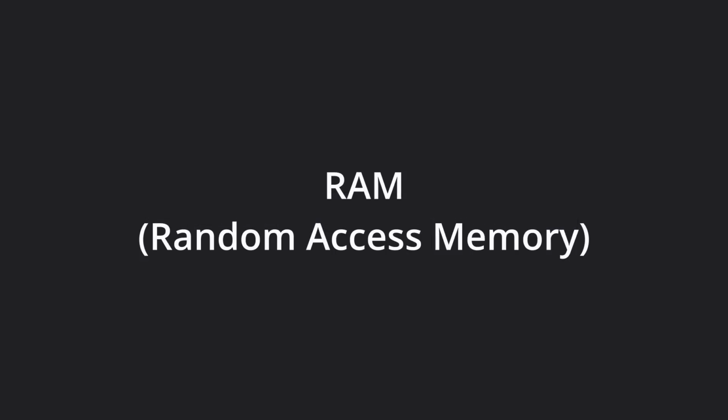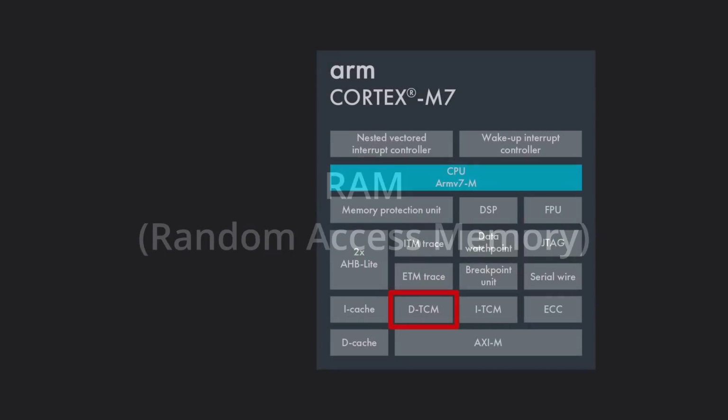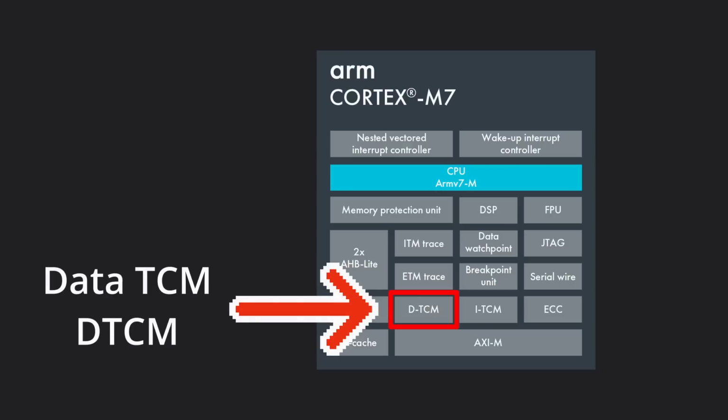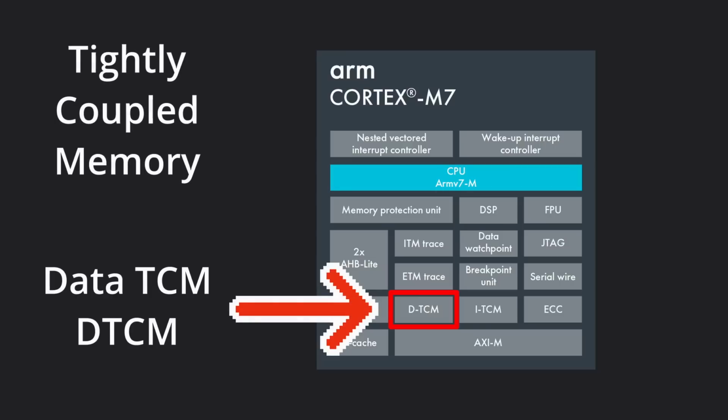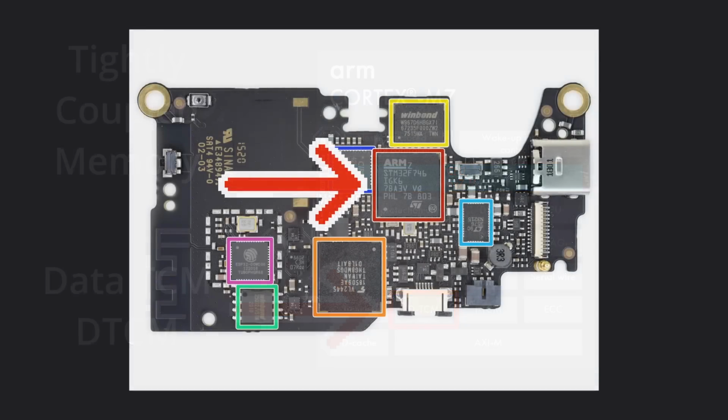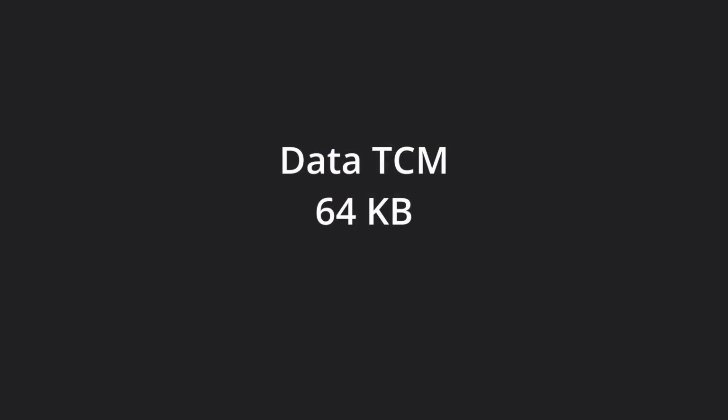The next type of memory is RAM, or random access memory. There are 2 types of RAM on the Playdate. The first one is called Data TCM, or DTCM, where TCM stands for tightly coupled memory because it sits close to the CPU, somewhere inside of this red square. This has 64 kilobytes of space, but we can only use 10 kilobytes of it because the rest is reserved for the system and the screen. There's something called the stack that lives here. The speed to access this is pretty comparable to the cache, but the stack is not something we'll be talking about a lot, so for now, let's just ignore the Data TCM.